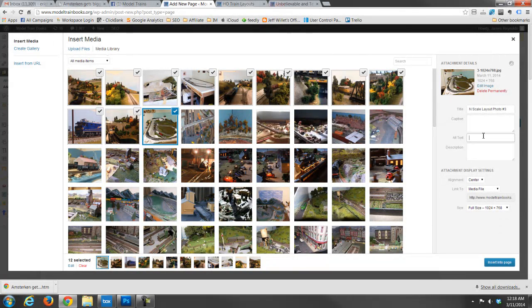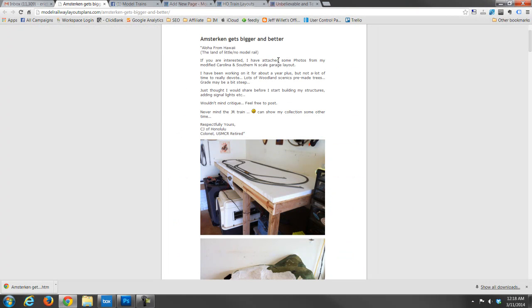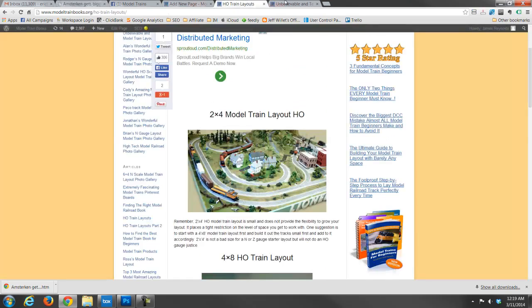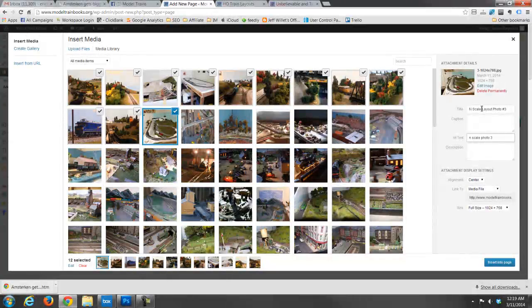You don't have to add a caption, but definitely add alt text and just put N scale photo 3, or whatever it is for that particular one. I'm expecting the person who's uploading these to get a clear understanding of what they should put based on the description of the post. So you're going to consume the information on this page, get an idea of what scale they're talking about, and then create the post itself. Now when you're on this page, we've already changed the title. We saved the image as the correct name, which is the N scale name. The alt text is N scale photo 3.